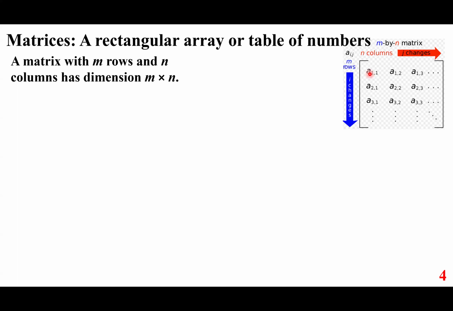So for example, this entry is A11 because it belongs to the first row and the first column. But this one is A21. You write AIJ. So the way you write it, everybody. An entry is AIJ, where I is the rows, okay? J is the columns. So the first number represents the number for rows, okay? Which row? That's the case.